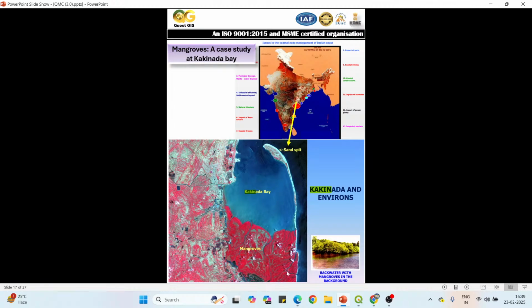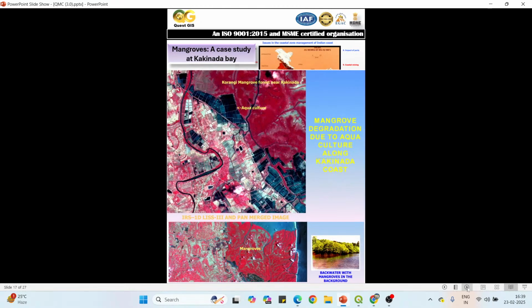So we will consider this particular area for our analysis. And you see there is a lot of aquaculture happening in this area for fisheries, of course. Because of which there is a lot of deforestation and urbanization, factory settlements and everything is there. So because of which there was mangrove degradation due to aquaculture along the Kakinada coast.